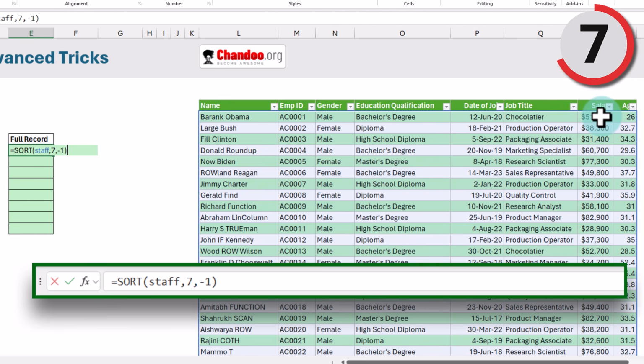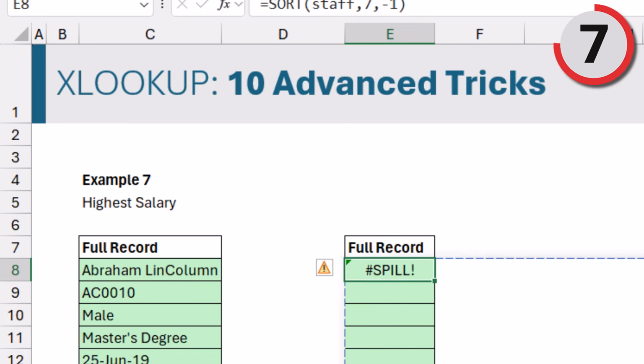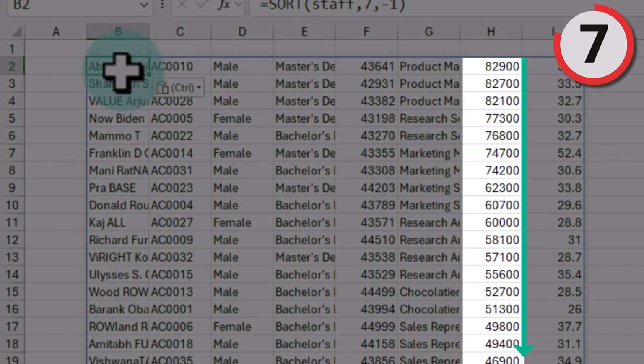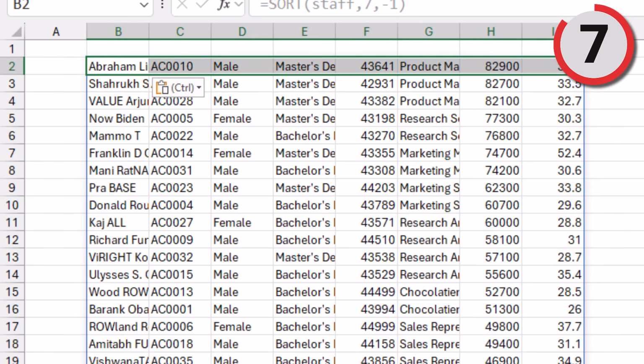Now when you sort this data, if I type here and hit enter, I'm going to get an error because this thing wants to go and sit on top of that. But if I take this and put it in a blank sheet, you can see that this is going to sort the table and put Abraham Lincoln on top with 82,900. We are not interested in sorting the whole thing. We just want to get this particular row alone.